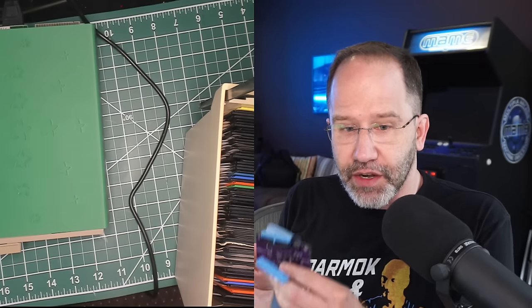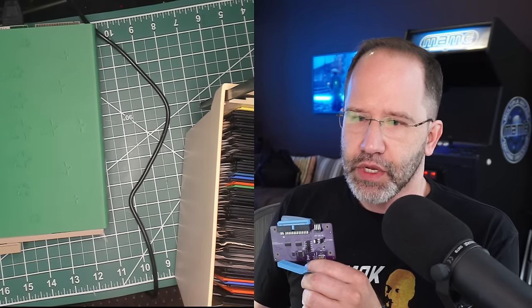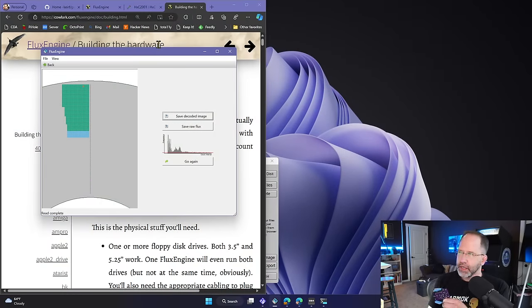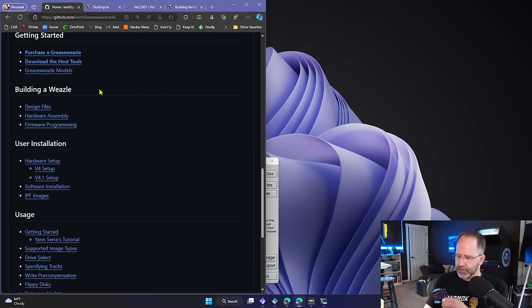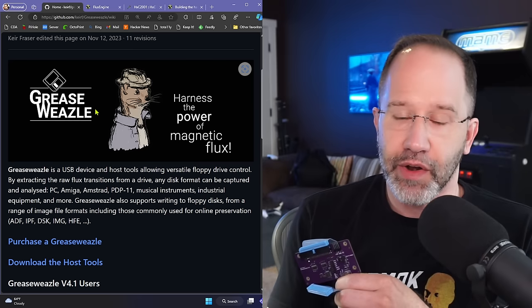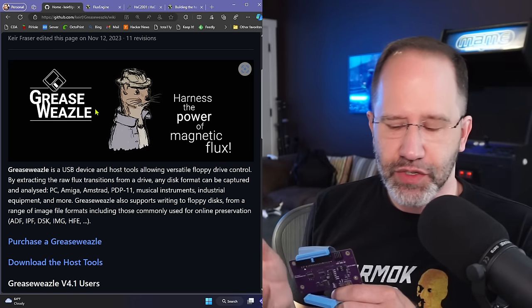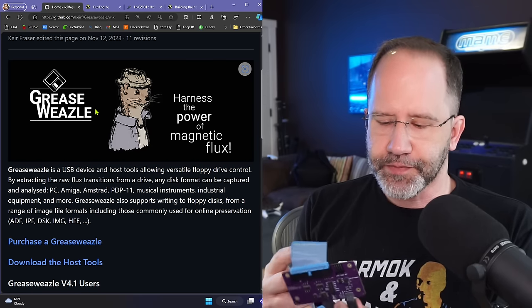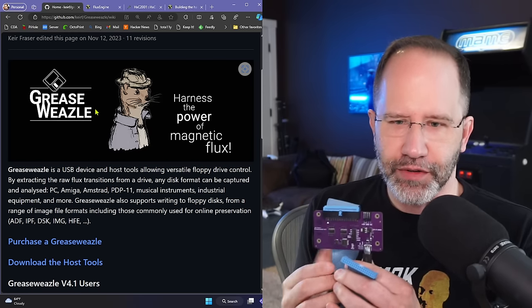Plus, when you plug in a device like this, in this case open source hardware and open source software, what is the device driver, right? Does the person who writes this Greaseweazle software have to go and make a device driver? The easiest thing for folks to do is a COM port driver, okay?